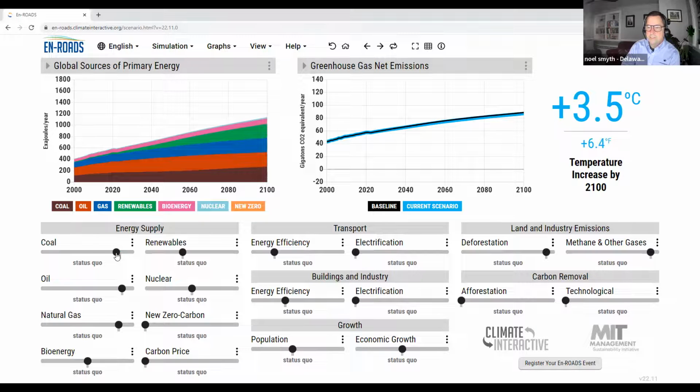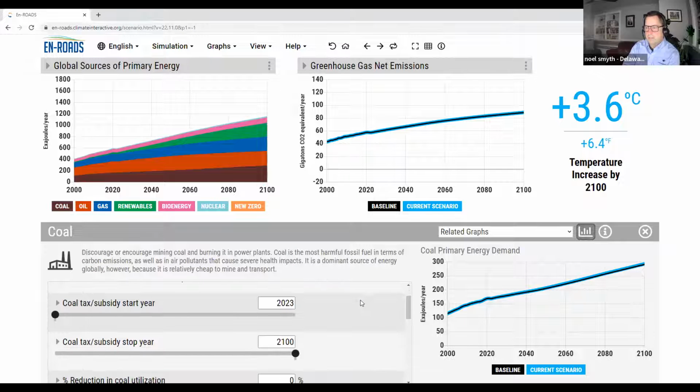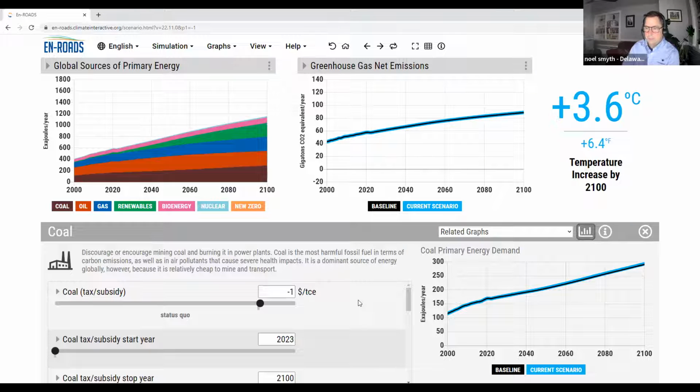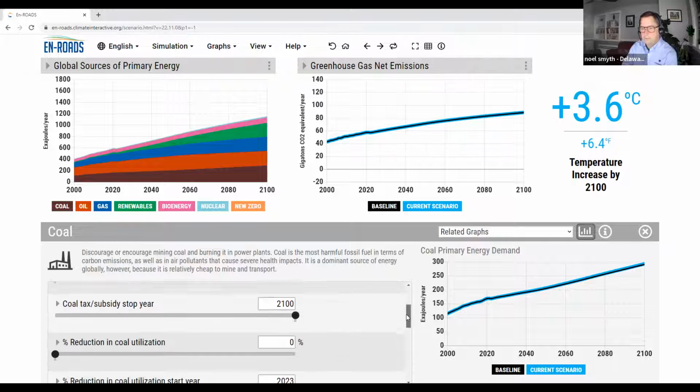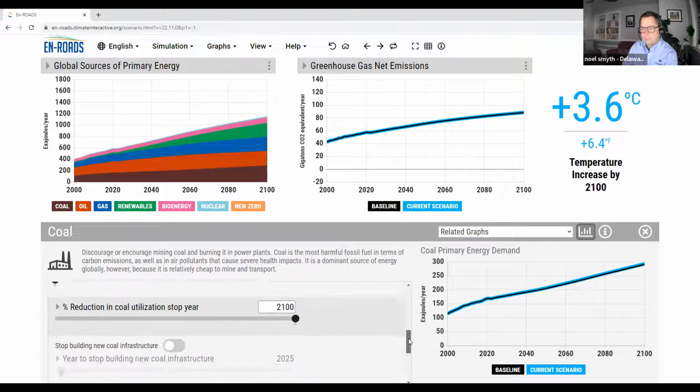under each, see these are easily slidable if you want to move them, to tax coal or to subsidize coal, which I'm not sure why you would do that, but under each of the levers, you can hit the three dots, and you can see it really goes through all of the assumptions that are in that lever, and you can do a really detailed policy analysis for each of the levers that are in there. They give you all kinds of leeway to go ahead and do that.